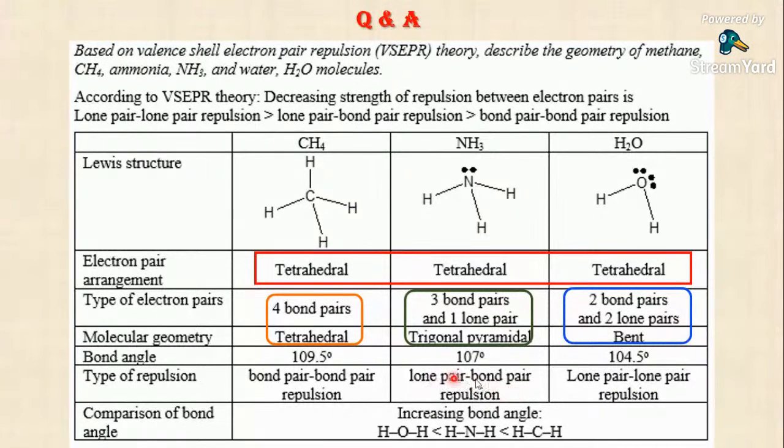Okay, please do some correction. Here is lone pair, bonding pair, and bonding pair. For this one, there are 3. Bonding pair, bonding pair, bonding pair, lone pair, and lone pair. Please take note. Of course, you have to compare the bond angle. For this one, we compare between the lone pair. This one is between the lone pair, bonding pair. This one is bonding pair. That's why the answer just emphasizes the difference in the type of repulsion for these 3 molecules.